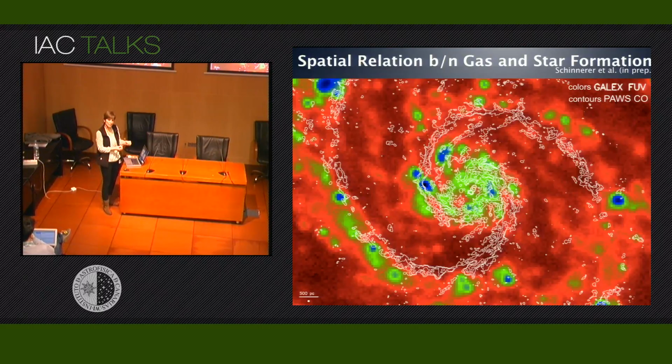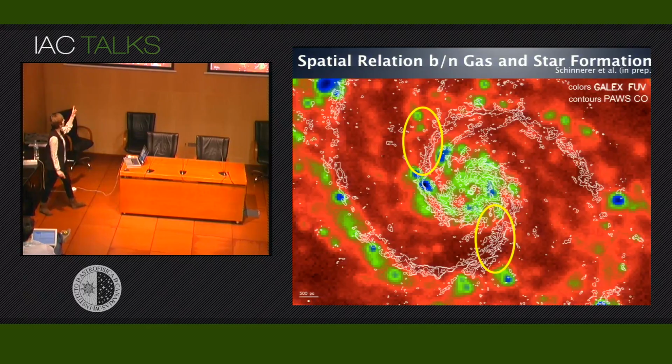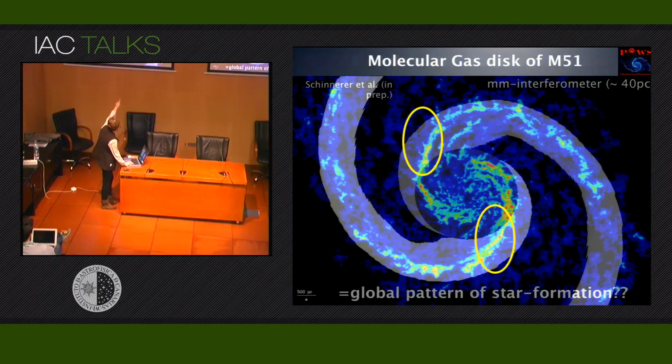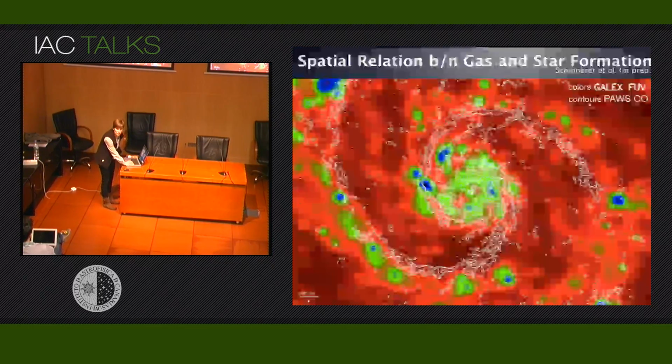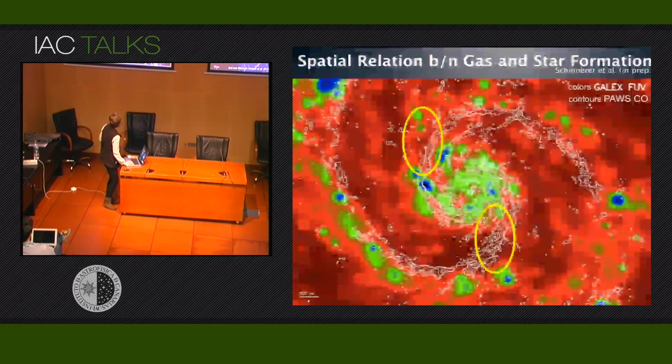Except it's not that simple. We almost have a complete picture, but there's one ingredient missing. And I think that can explain this. So in these two ellipses, there's a deficit of star formation. This is surprising because otherwise the molecular gas surface density is very high, and we would have expected lots of star formation if there is this universal gas depletion time, right? So let me show you again here. This is the CO 1-0 map. Let's go back again to the FUV. Ooh. Where's that star formation?